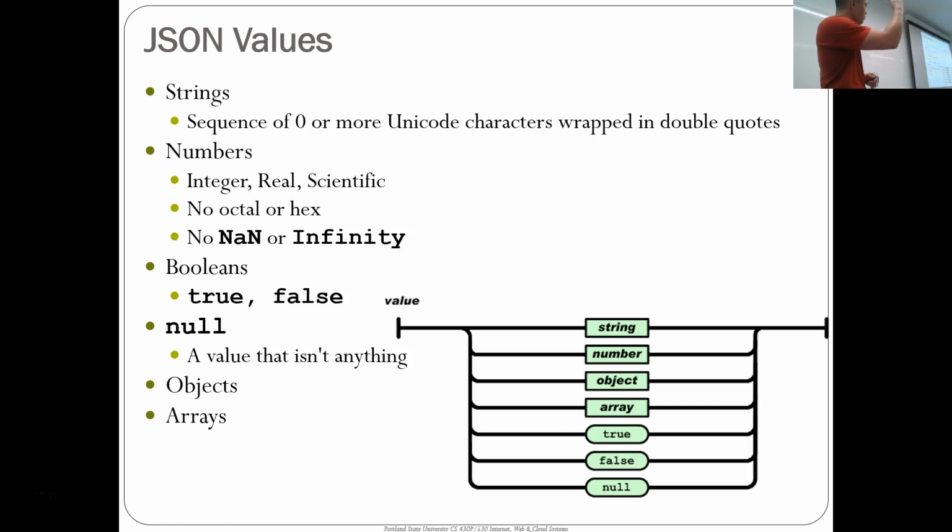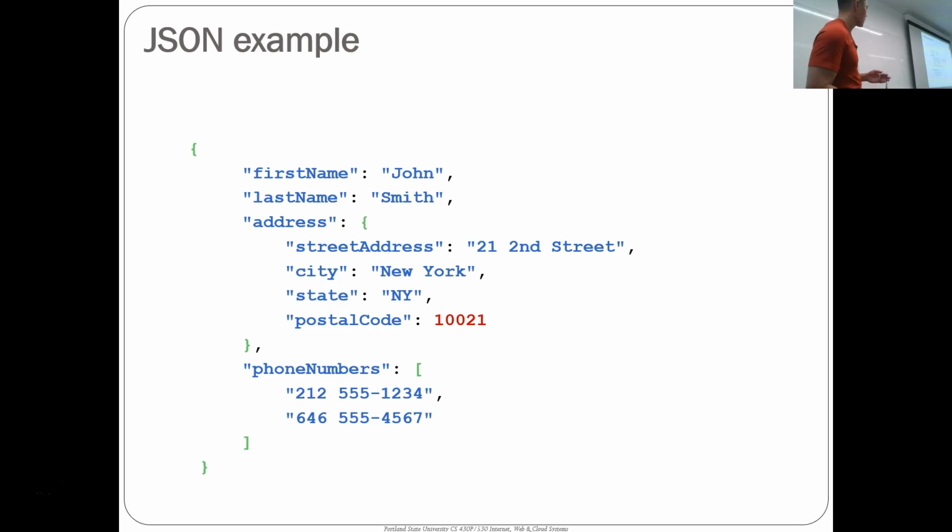So it has a very specific syntax that you'll see. Here's an example of a JSON object. Curly braces define it. All the keys are strings: first name, last name, and address. You can see that this address has a value that's another JSON object. And this JSON object has a bunch of key-value pairs that are all strings, and then one that's actually an integer. And the object can also be a list. So in this case, this is a list of strings. That is the value for that particular JSON object.